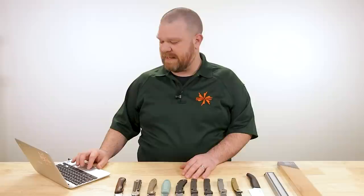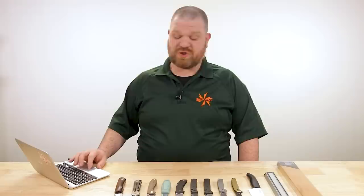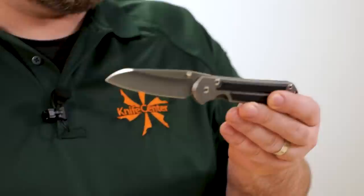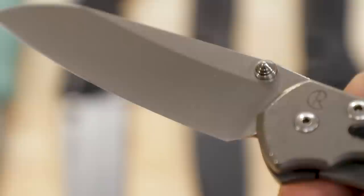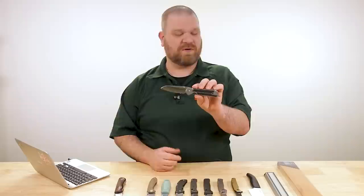As for another frame lock folder that's left-handed and comes with a flat grind: the Kizer Gemini is available occasionally, though it's out of stock a lot so it might be harder to get. As to a flat grind being harder to sharpen than a hollow grind — I'd say it's actually the opposite, but not by much. Whether hollow or flat ground, both are fairly easy to sharpen; the technique and angles are the same. If anything, the hollow grind is a little bit easier because there's less meat behind the shoulders — so the more you sharpen, it's not getting as thick as quickly. Don't worry about the sharpening — go with the left-handed Sebenza with the hollow grind and enjoy it.